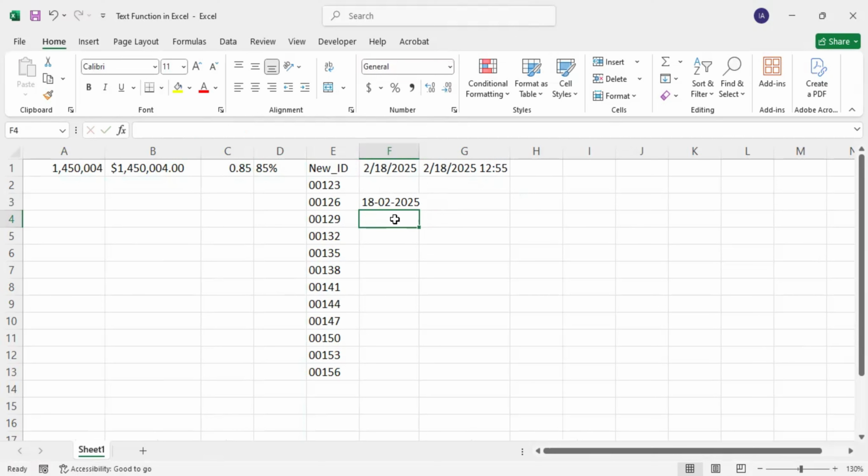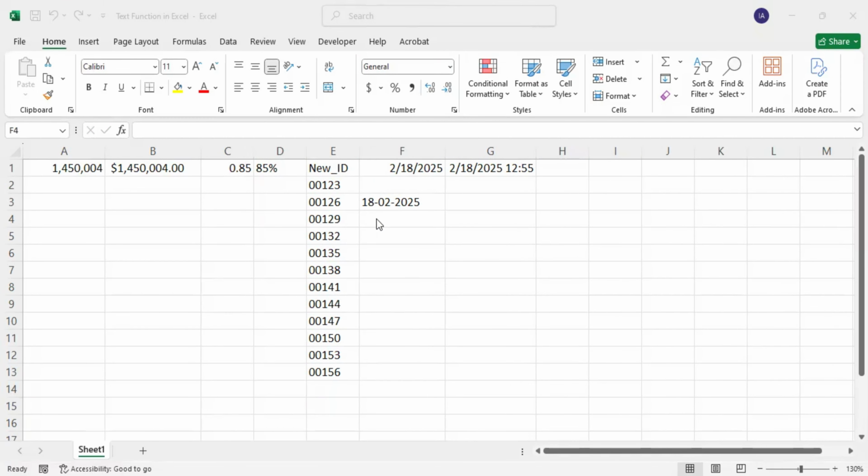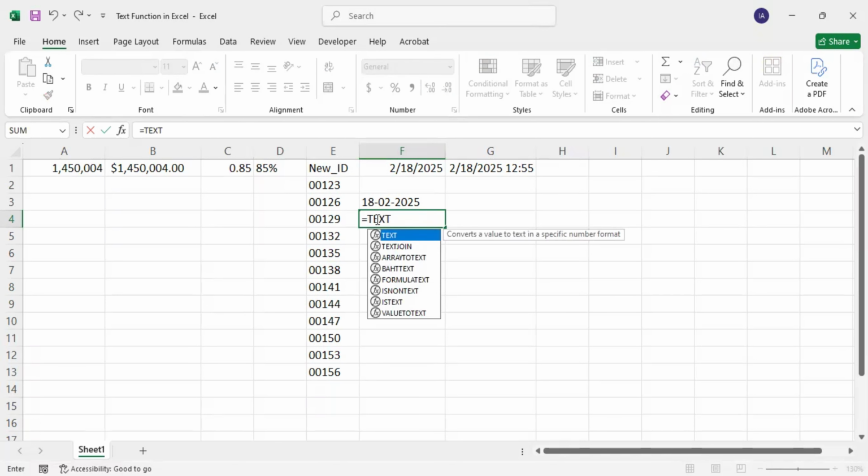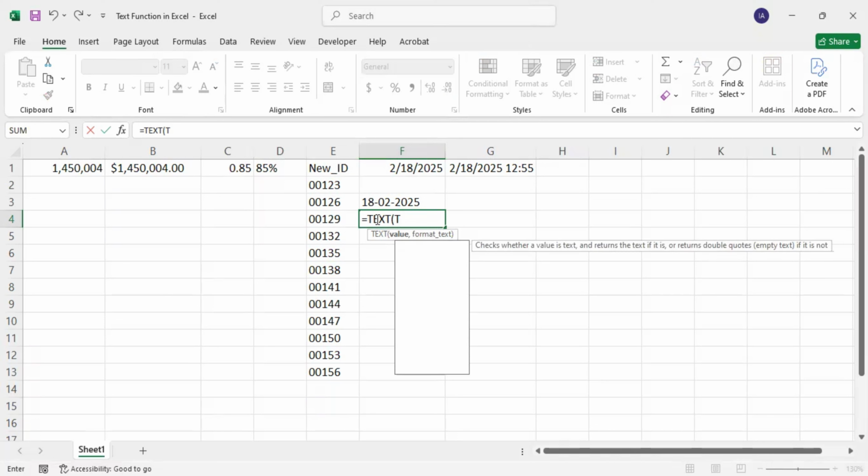So we have something different from what we had here. So you can change the format as you like, okay? You can always change this format as you like. So let's use another date format so that this will be clear, right? If we say equals TEXT function, open parentheses and our value will be today's date, right?